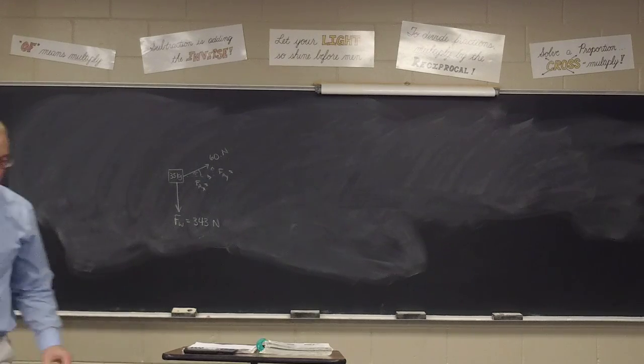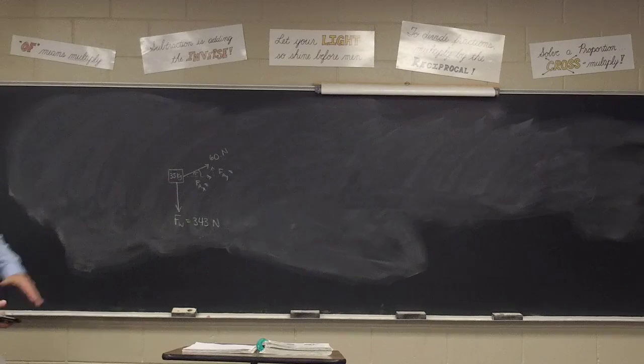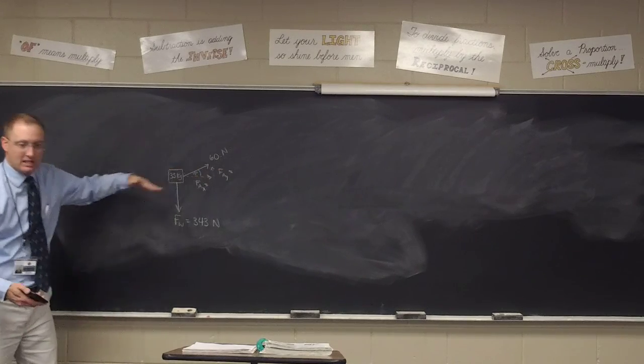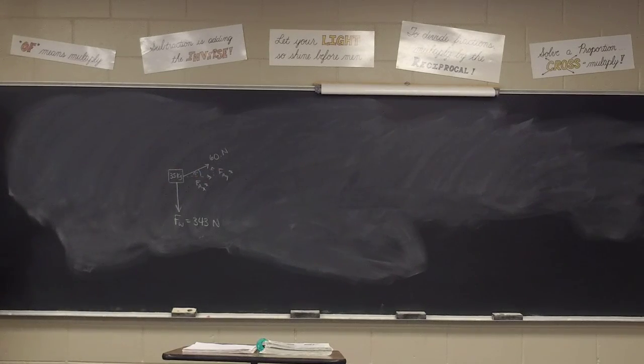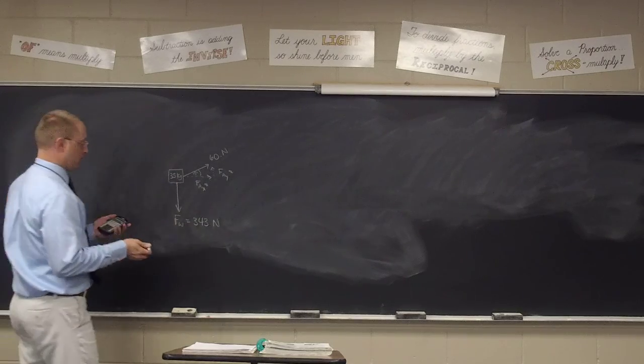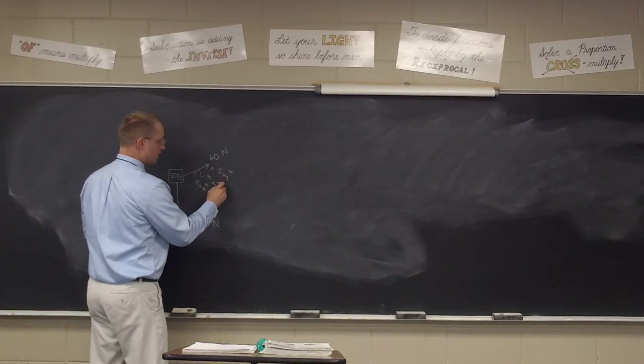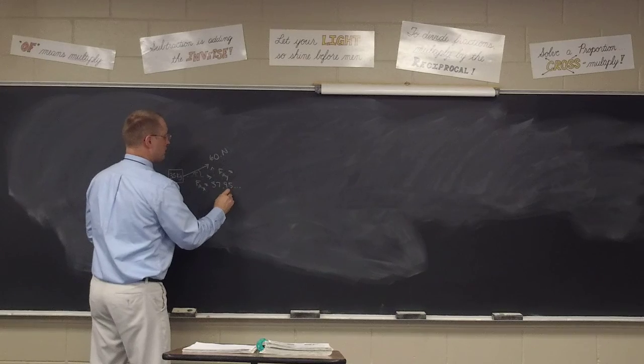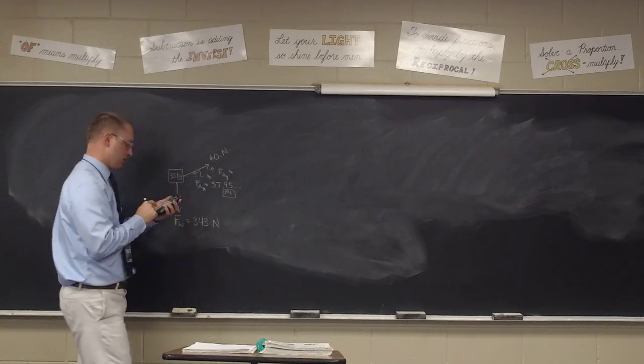Use your calculator. And which trig ratio do we want for this x component, class? Cosine, because that's the adjacent. Take the cosine of the 15 and multiply by the 60. How much force is backward? 57.9555. Put this in the memory of your calculator since it's a weird number.